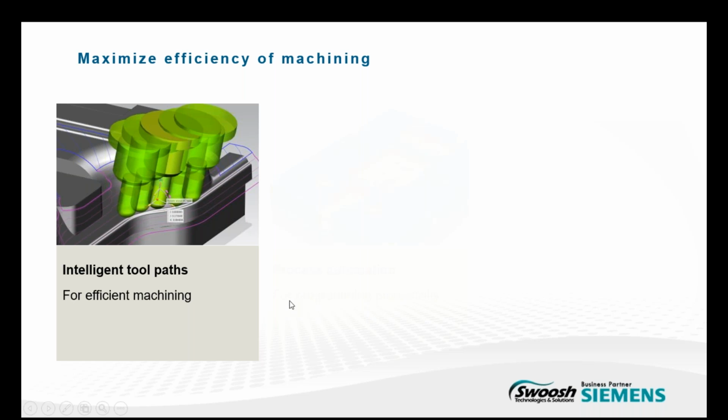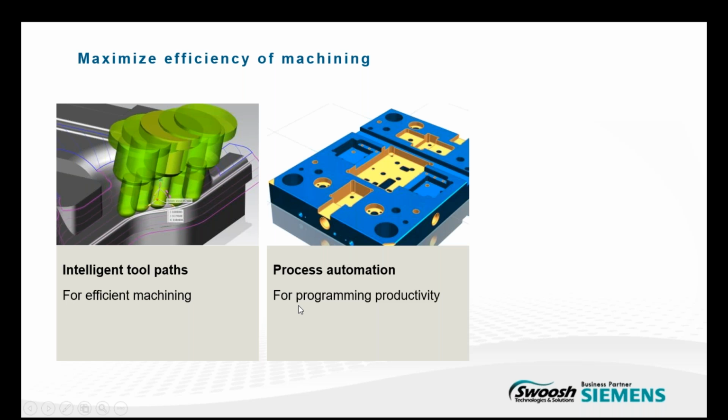Next, advanced feature-based machining provides extra value in programming automation. Essentially, the system automatically identifies machining features and then applies machining operations. This capability is particularly useful for programming mold plates that can have many features such as pockets, slots, and complex holes. With feature-based machining, you can reduce your programming time by as much as 90%.